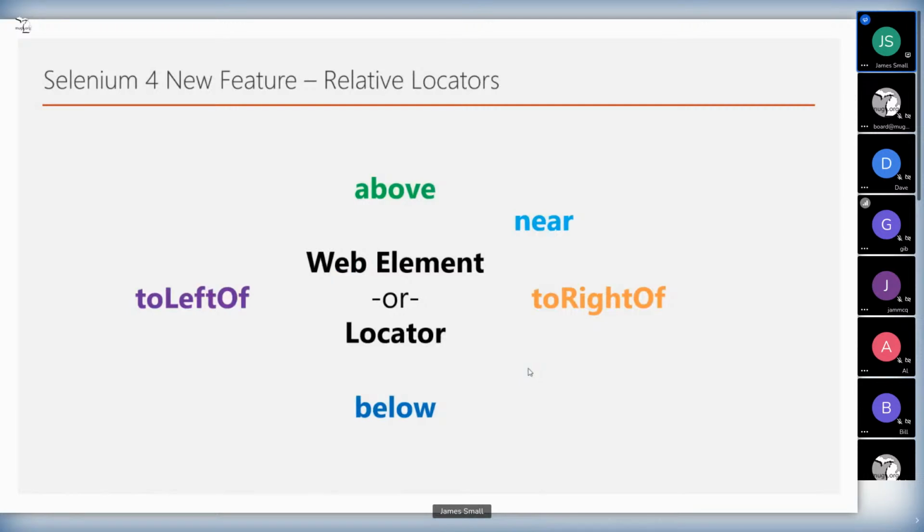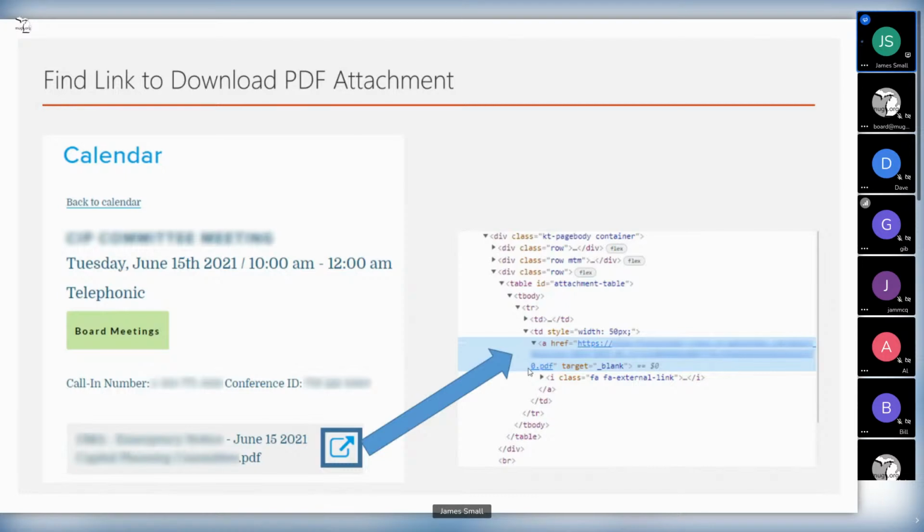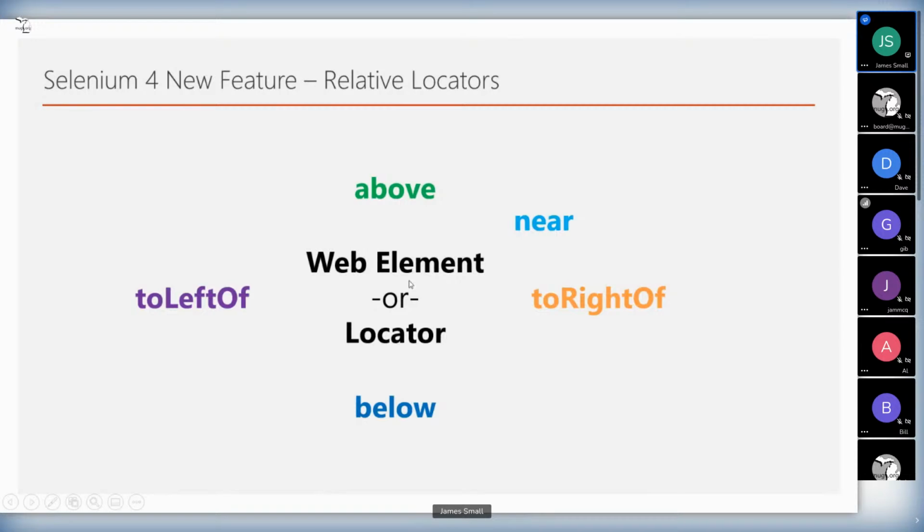However, it turns out Selenium 4 added a new feature called relative locators. And this is what I mentioned. In addition to those 7 locators I mentioned before, Selenium 4 adds these 5. What's cool about these is, let's say the PDF itself, this part right here, is really easy to find because I know what it says. So if I can find an element, then I can say, okay, give me the element to the left, or give me the element above or below or to the right, or give me the element that's nearest to it. So this is really cool. If the particular thing you want to click or select has no way to get to it, but you can get to something next to it, that makes it really easy to locate that element.